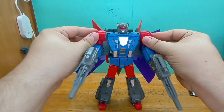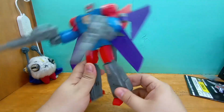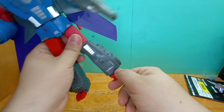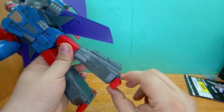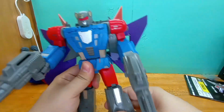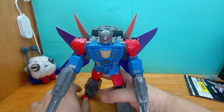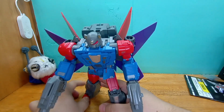First impressions. This is probably one of my top figures of 2023, hands down. This is very fun to handle. I like this a lot. Sure, it's not by any means perfect. And look at this. You might think, oh, look at that ankle rocker, but no, that's a toe rocker. The ankle rocker is actually just this whole thing, and it's very limited. Even the usual pose I tend to do with my figures, you can barely do that. If you do use the toe tilt, it's gonna be able to handle the pose a little bit better, but not by much.